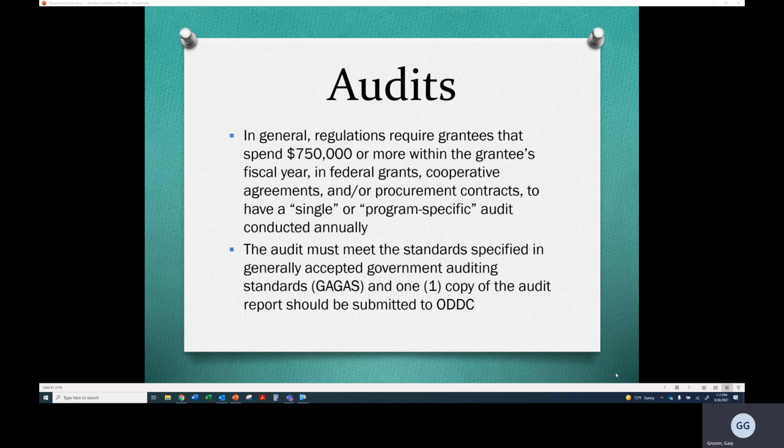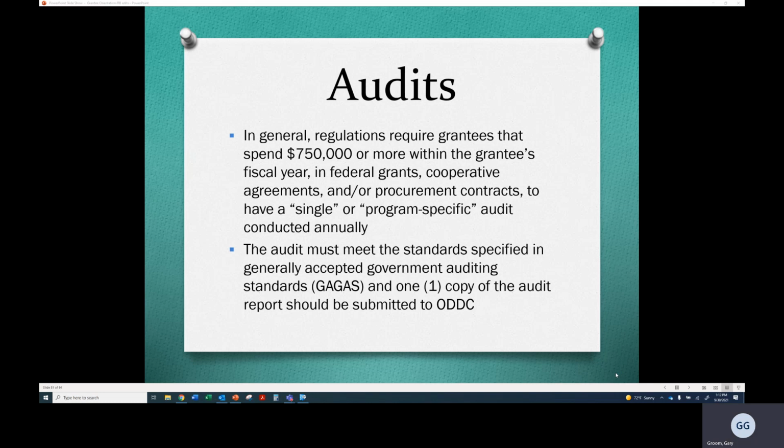And finally, a brief discussion about audits. An audit is a systematic review to determine whether internal accounting and other control systems provide reasonable assurance of the following: that financial operations are properly conducted, that financial reports are timely, fair, and accurate, that the entity has complied with applicable laws, regulations, and terms and conditions of the grant award, that resources are managed and used economically and efficiently, and that the desired results and objectives are being achieved effectively.